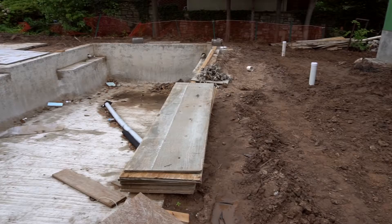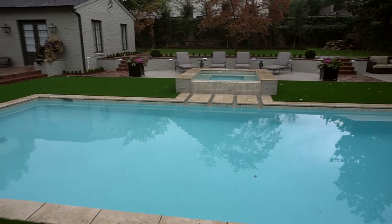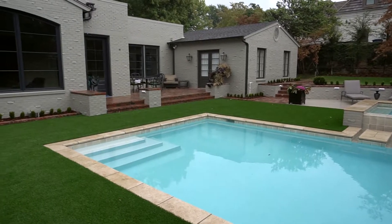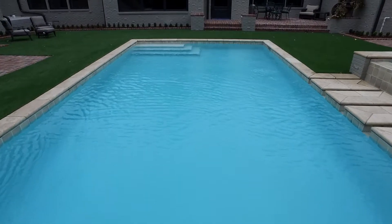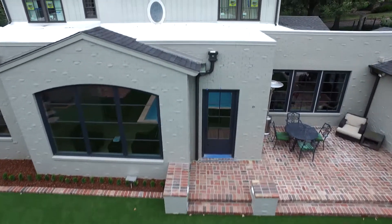David, it is absolutely hard to believe that we're standing here and it's now mid-October. The difference between where we were six weeks ago and now is night and day. Well yes, Mark, we had an interesting project here that we've been working on for the last four to six weeks. We put a really big push on trying to get the backyard done. The homeowners had a special event that they requested the backyard be ready for. We had a lot of contractors in here, we were able to meet the deadline, they had their special event, it was great. The backyard looks fantastic. Let's get started with this unbelievable paradise — this is a place I would imagine anybody would want to come home to.